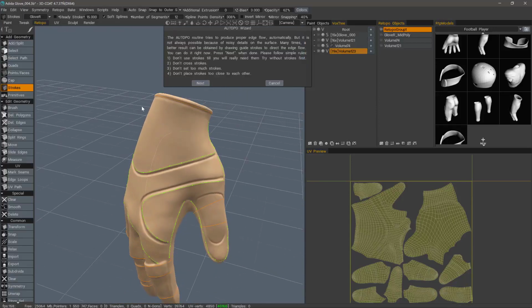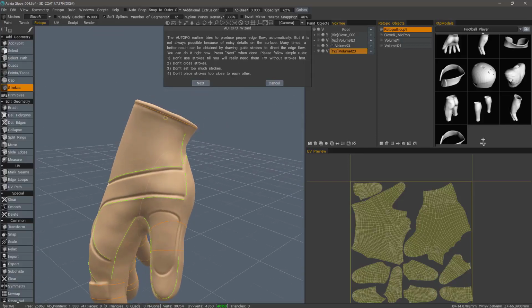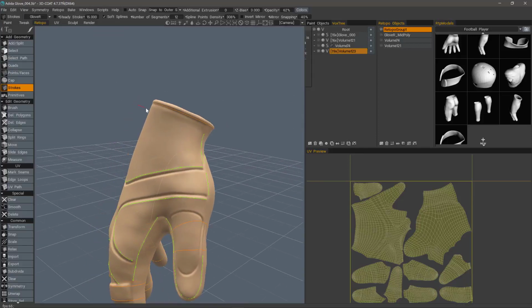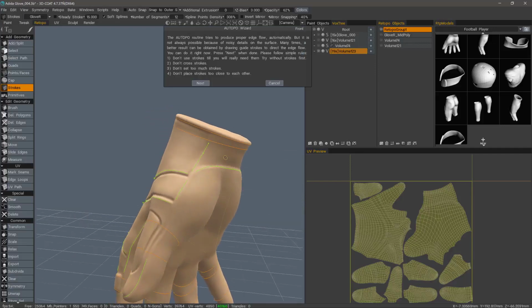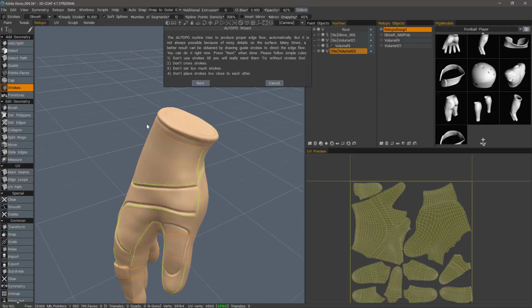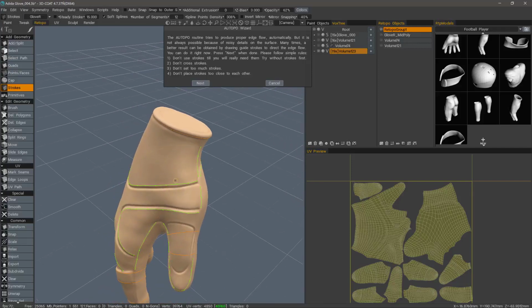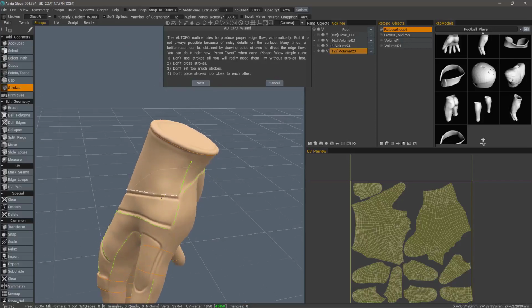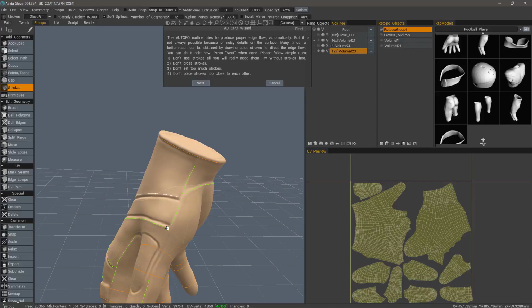You can create a slice loop by lining up your object and starting outside one end and ending outside on the other. And 3D Coat will create a loop that goes all the way around. So I'll undo that. The other thing you can do is click on any one of these points. When it's highlighted, you can hit the delete key to remove just that line. You can also control-click on a point to separate a line. You can also control-click on the ends of a spline or a stroke to continue building off of it.